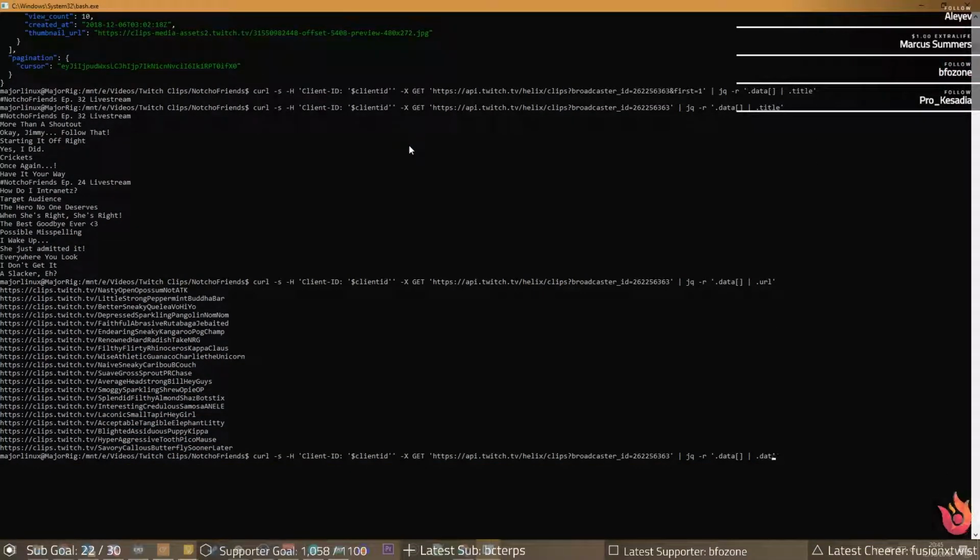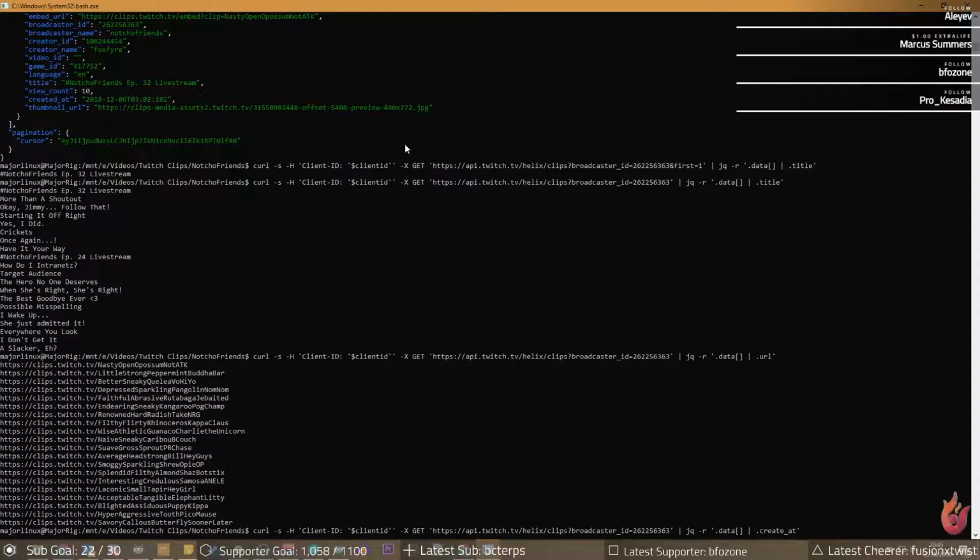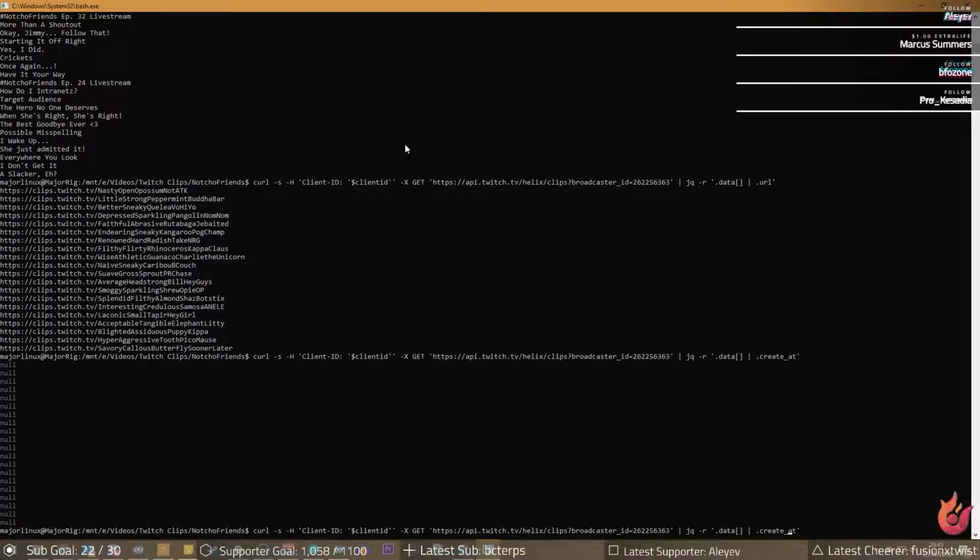And we can further prove that if, again, we just parse out only the created_at section of all these. Okay, maybe, oh, I misspelled it. Forgot a D.